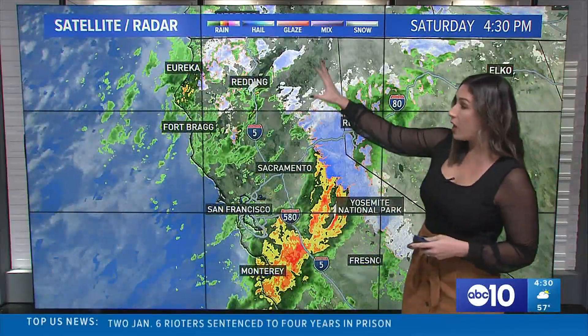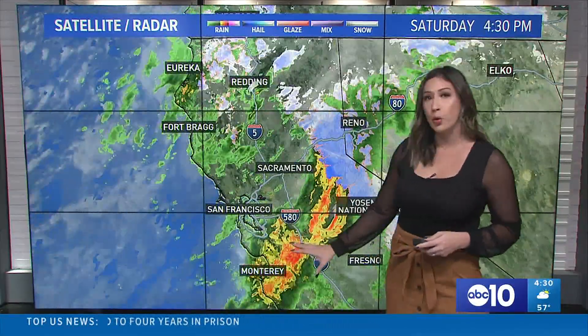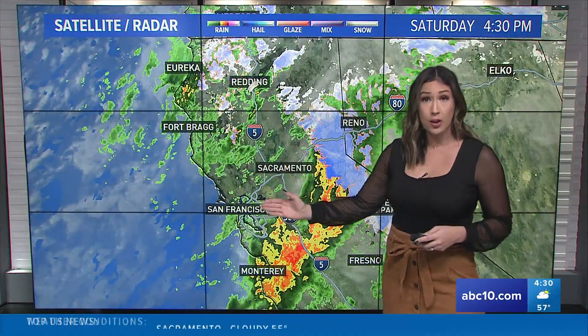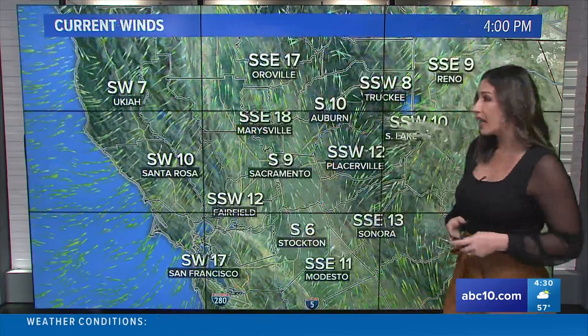Also taking a look here, a lot of that Sierra snow pushing through as that line has pushed through all through the morning hours into the early afternoon. We all saw it around the Sacramento area. Now our friends further south in the Central Valley are really getting hit hard at this hour.